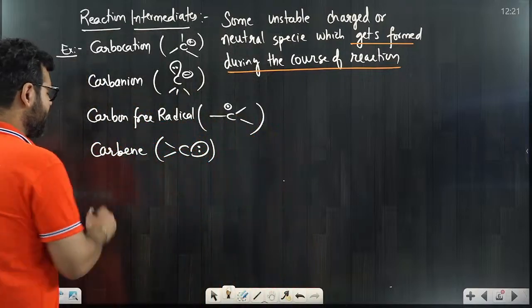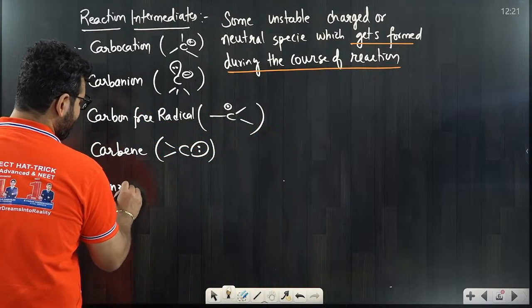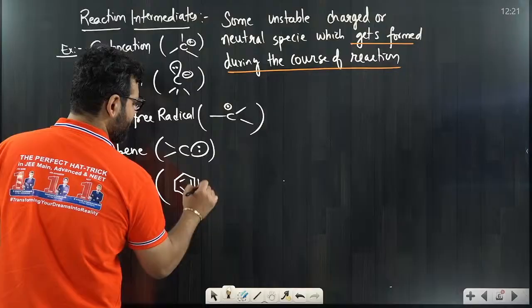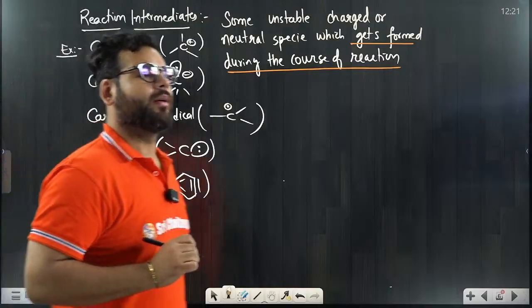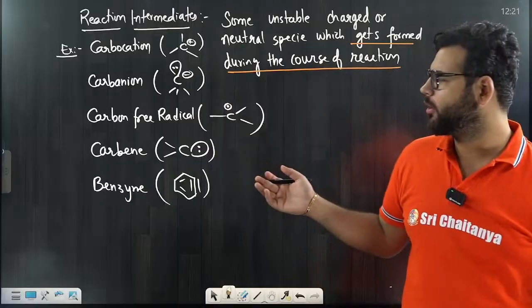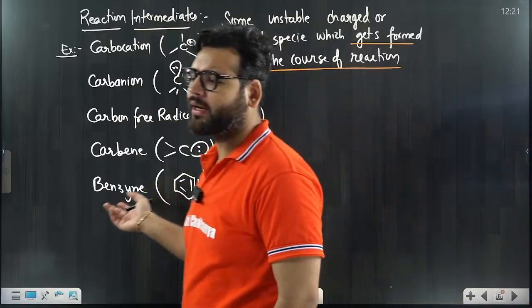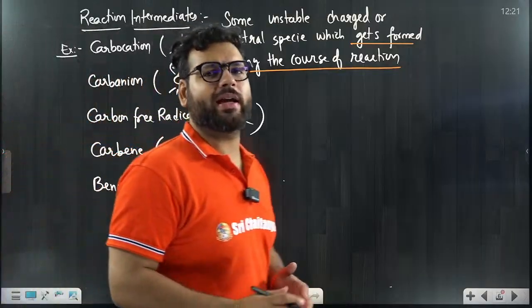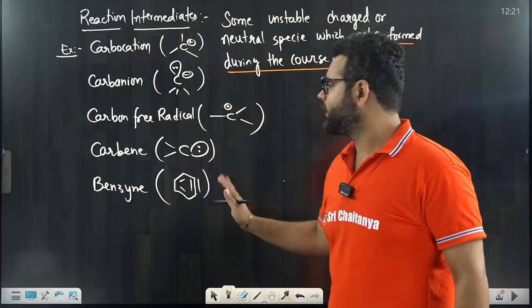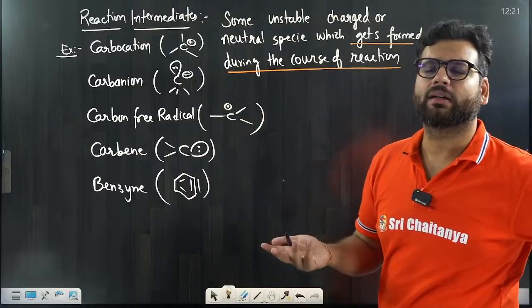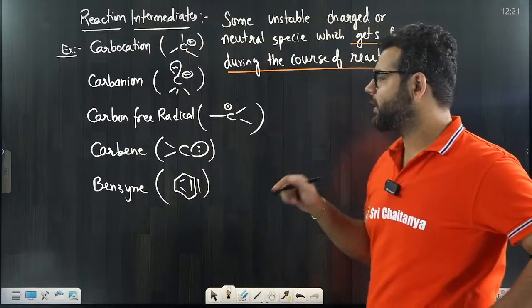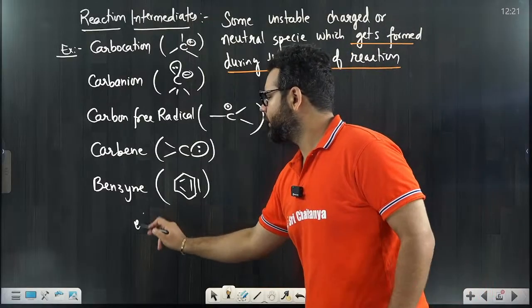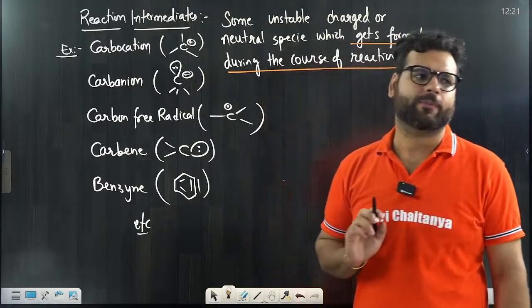Others are also there like nitrene, but you can learn one more, benzyne. Benzyne comes from benzene plus yne. Yne means alkyne. This is how benzyne looks like, having a formula of C6H4. It's not a real compound, I mean, it's not a product or a reactant. It's very unstable and only exists at very low temperature, so we call it an intermediate only. Benzene is a real organic compound. Benzyne is not a compound, benzyne is just an intermediate. Others can also be there, but these are the ones important for us.